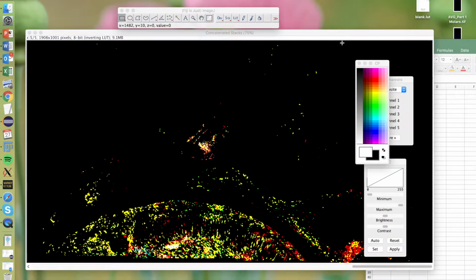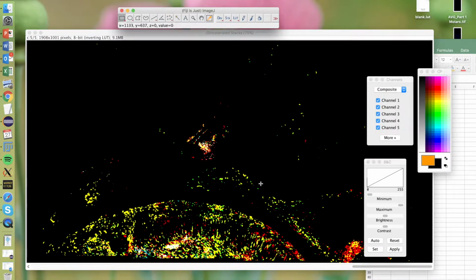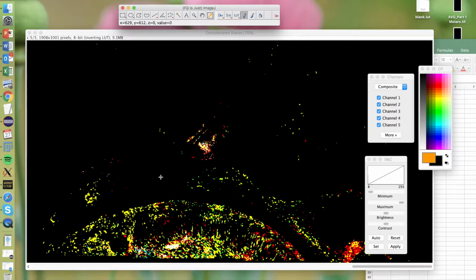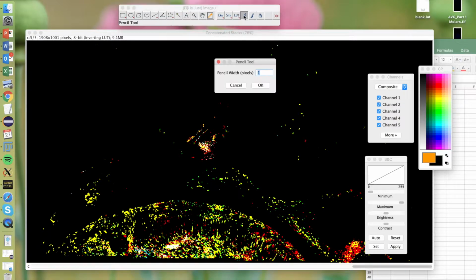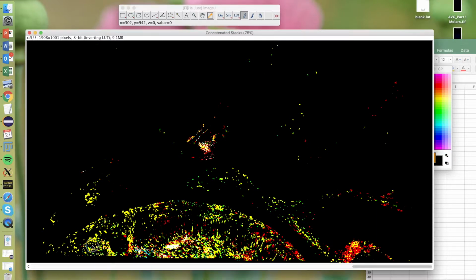Right, so I double click this to get the color picker open, and I can just click orange, and now wherever I draw in this, it will paint the number 4. So I'm going to do the hyoid completely manually, just with a nice paintbrush kind of tool. So this is quite big, so let's say like, I don't know, 30 pixels. So I've just got the paintbrush, and I can just draw in this area.